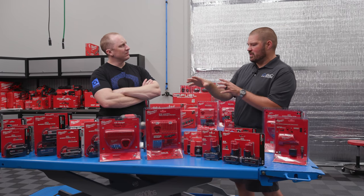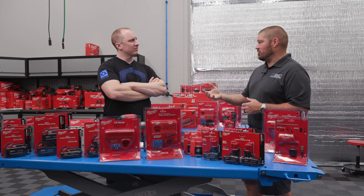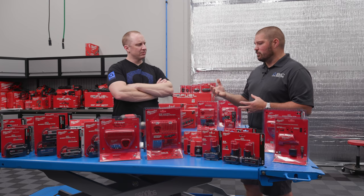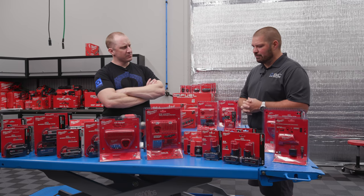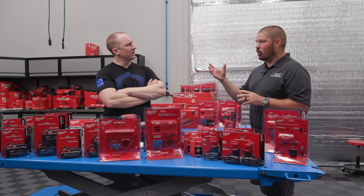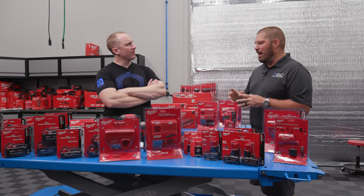The battery actually ages faster when kept at the top of charge — nearly as bad as keeping it warm and hot all the time. Almost all chemistries — and there will be some nuance by chemistry — but in general, 20% to 80% on a lithium-ion is the ideal range. There's some broad range there, but that's the sweet spot. Additionally, how tools report charge is a factor — Milwaukee uses four bars, not a percentage.